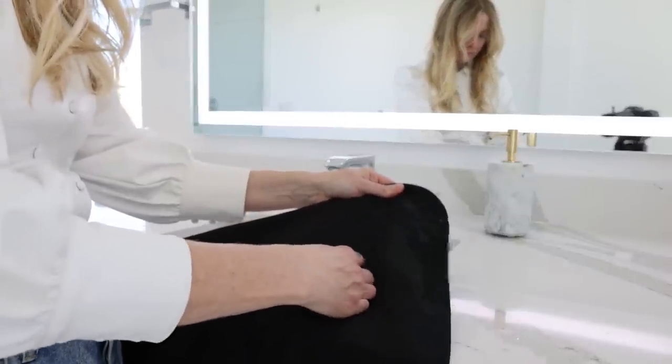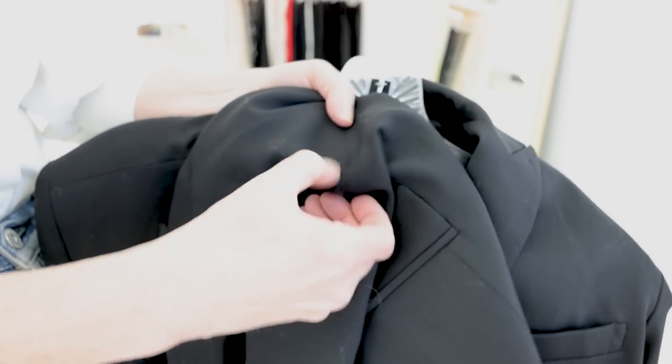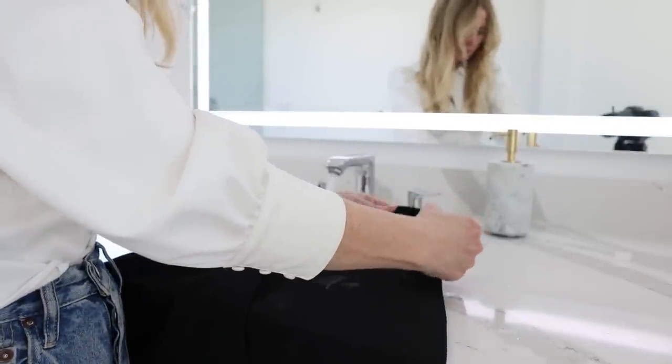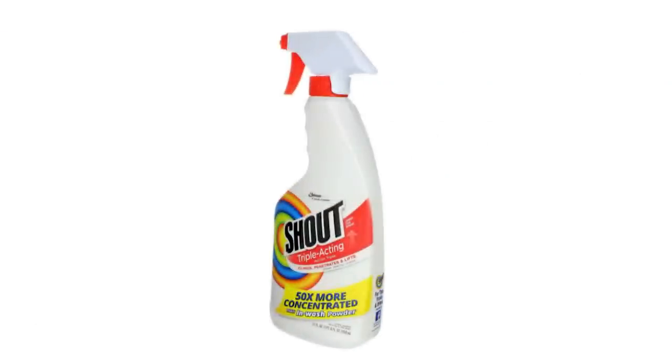If I got something on the exterior of the blazer, I would try scraping at it with my fingernail first. If that doesn't work, I might use just a tiny bit of gentle soap like Woolite and then use my fingernail again. I don't scrub with any kind of sponge. I feel like just your finger and your fingernail can do wonders. If it's a makeup stain on the collar of a white blazer, that's when I might try the gentle soap first, then spray a little stain cleaner on my hand or a cloth and gently blot the stain.